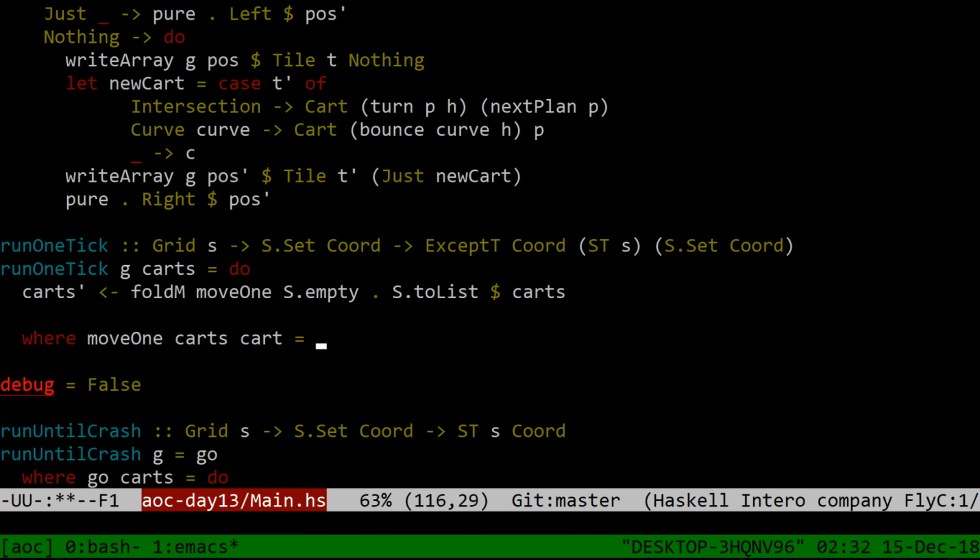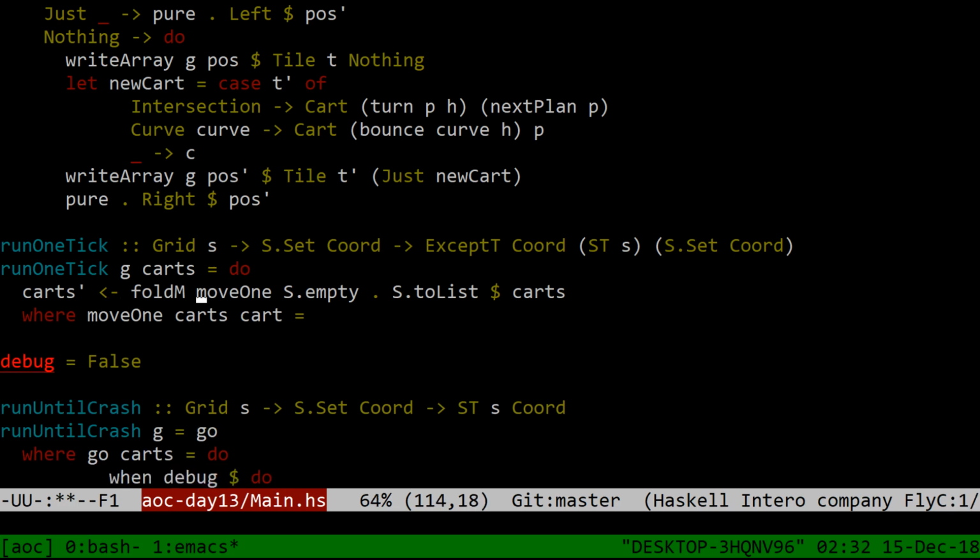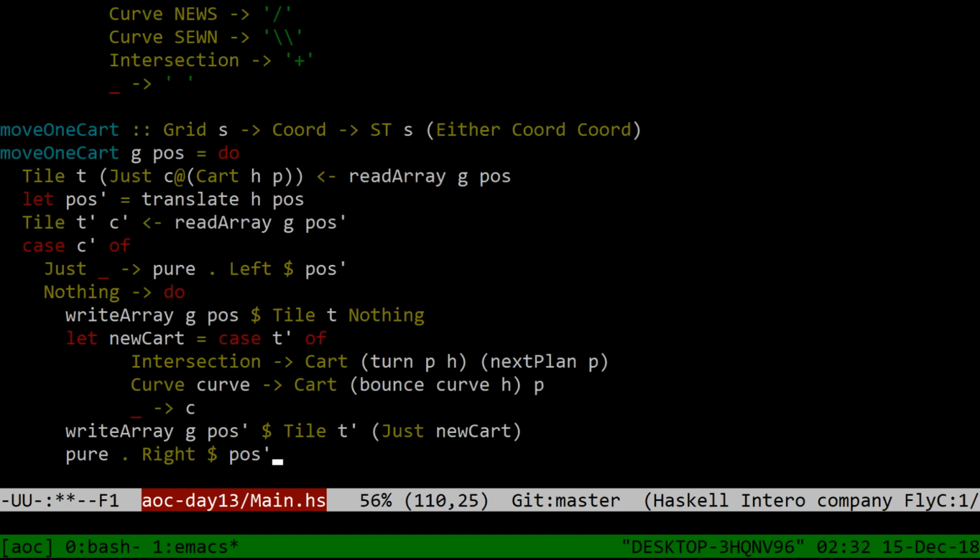So now we have fold in move one. So move one is kind of like, let's see. I think we still need to call case move one card. I don't know.